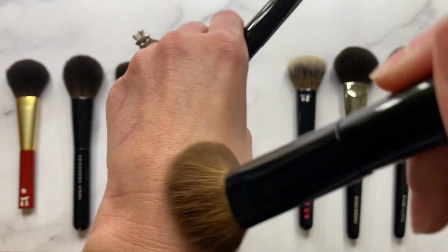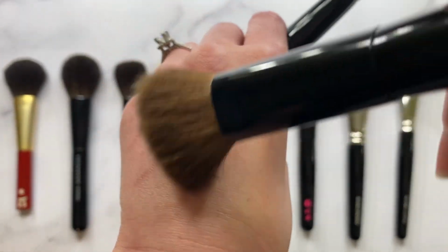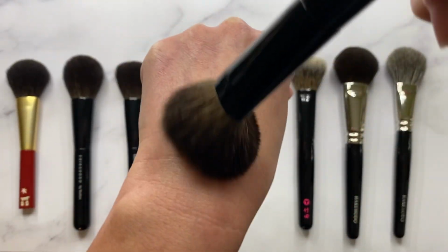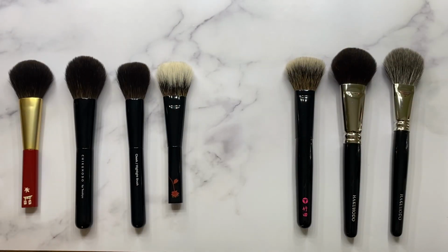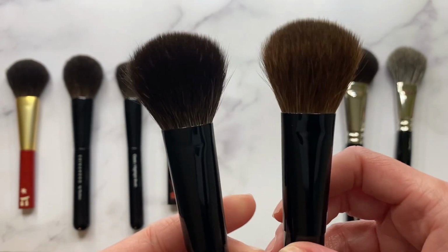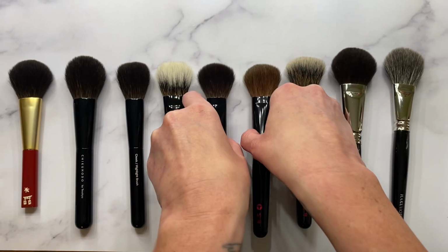And the red squirrel, this brush is pure luxury, pure heaven. If you're somebody with sensitive skin, actually either one of these brushes you would be in heaven with. They are both soft. And if I was to put them both on my face, I would say the red squirrel maybe ever so slightly softer, but honestly, they're so close in softness. Oh, just beautiful. I love these babies.